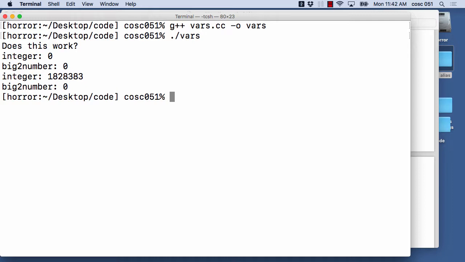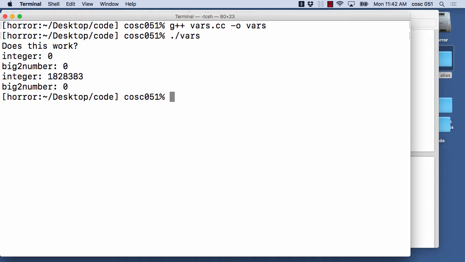Okay? Remember, each one of these has their own separate memory boxes. They are not linked together by the equal sign. What happened is the value gets copied from one to the other. Okay? Who's with me? Who's against me?